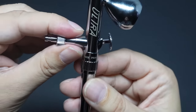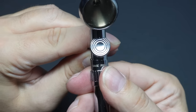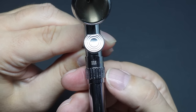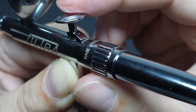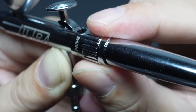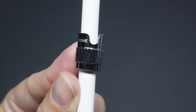The settings are prime, base, one, two, and three — then there's an open slot for normal operation. Each setting limits how far back the trigger can be pulled. If you get in close, you can see there's a little notch on the back of the trigger — when you pull it back, it hits the collar and limits the trigger pull. When you turn the collar to the next setting, the way it's been engineered means each setting allows a different pullback distance. You can actually see the shape of the collar change as it turns.